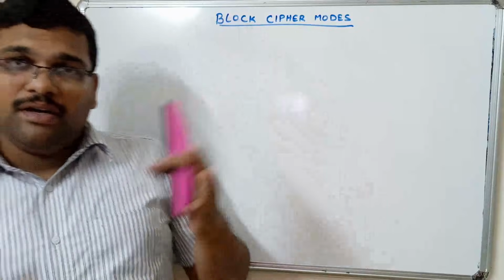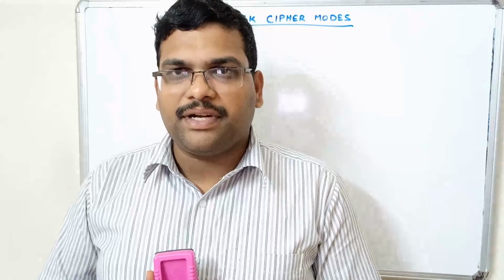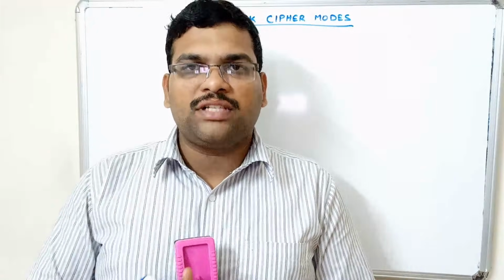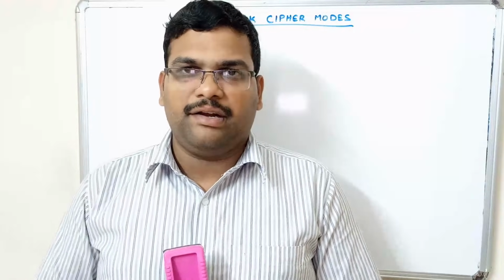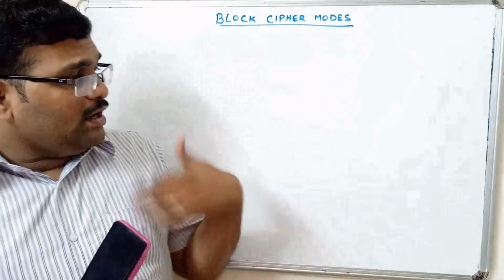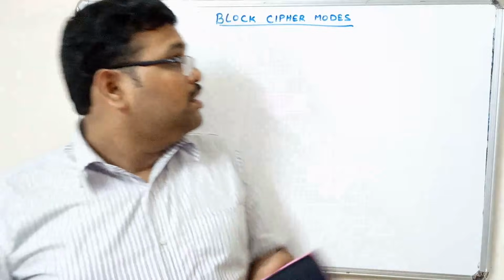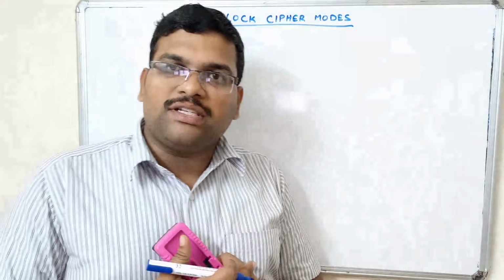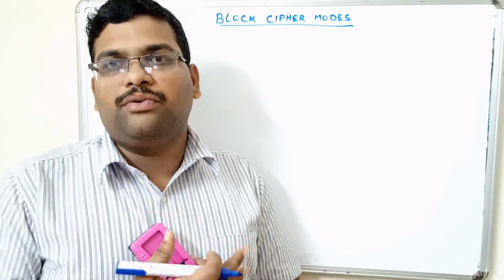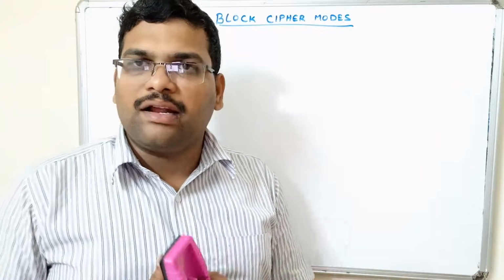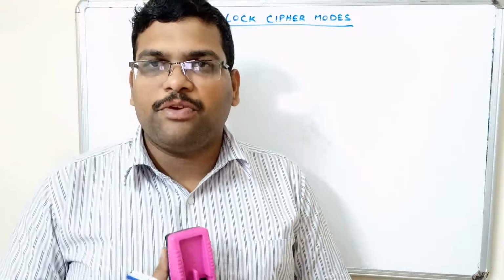In the block cipher, we are processing each block. For each block we will get the corresponding ciphertext. Whatever the length of block we are considering, the same length of ciphertext will be generated. The complete plain text will be divided into different blocks. What is the block size? The block size depends upon the algorithm which we are going to use. There are different algorithms, and for different algorithms there are different block sizes.